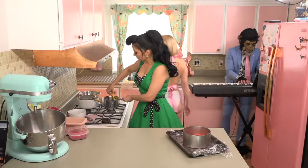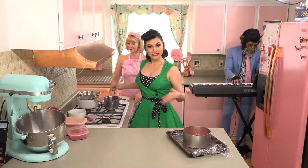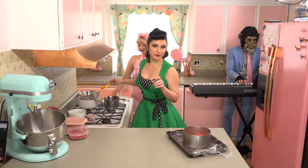We are turning that into a puree. So basically we're just melting them down and smashing them until they get all smooth and delicious.